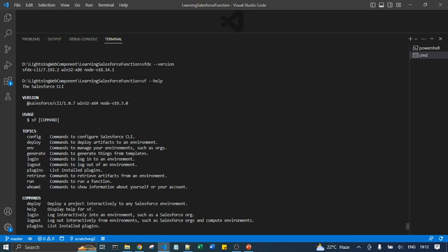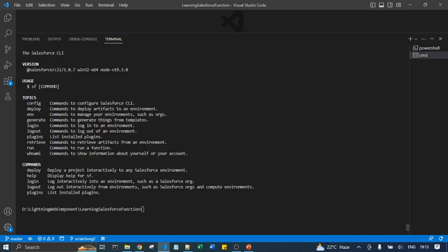The Salesforce CLI topics and commands are coming over. So in the upcoming sessions, whenever we use any command, we have to use the SF command to create, deploy or test the Salesforce Function.